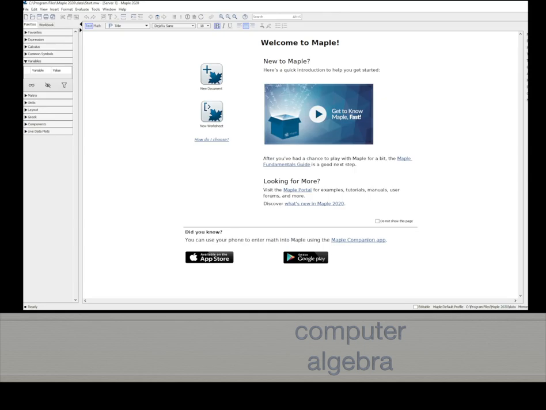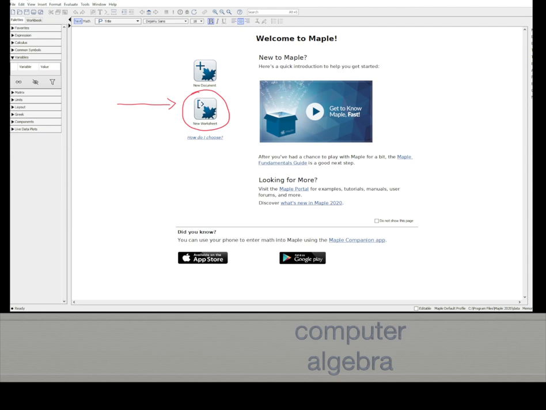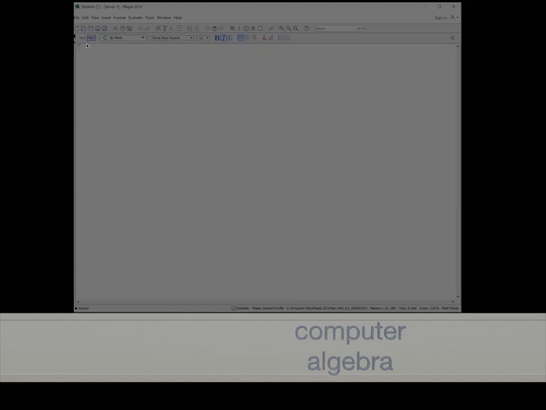When you open Maple the first time, you can choose to open a new document or worksheet. For simplicity, we choose to open a new worksheet. We see that our cursor is pretty small, so we go to the magnifying glass and press it several times. Now we key in our first variable. It is my_first_product. We define it, so we must use a colon and an equality sign, and our product is three times four. Now let us evaluate it by pressing the return key. We get the result, it is 12.